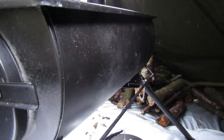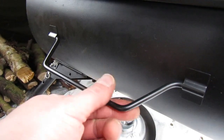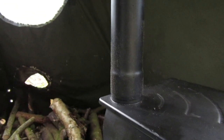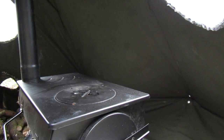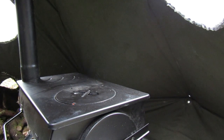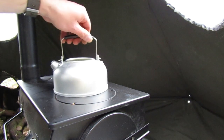Down this side here you can see a bit of a rail - you could hang tea towels and that kind of thing on that to dry out. Also the handle - but just do bear in mind guys that these parts do become hot, so if you've got nylon socks you don't want to be hanging your nylon socks on there. I've noticed a few wisps of smoke coming out from the chimney join there but nothing concerning. The flange is warm but it's not getting red hot like the flue - if I was to touch the flue then I'd burn myself obviously. But yeah, it's doing its job.